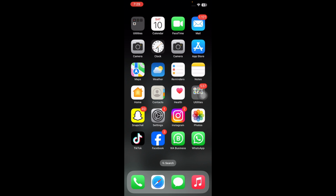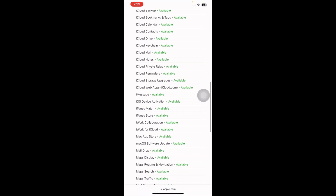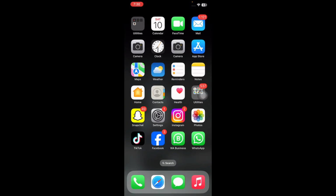So the first step is check if iTunes Store is down. iTunes Store not working on iPhone after iOS 17 update could be due to many reasons. Let's start with the one that might save you hours. While not all that common, iTunes Store is not exempt from outages. There is a chance iTunes is down, and checking the service status is simple. Head over to the Apple system status page and make sure that the dot next to iTunes Store is green. If the dot is red or orange, take a break and try using the iTunes Store after some time, and you are done.